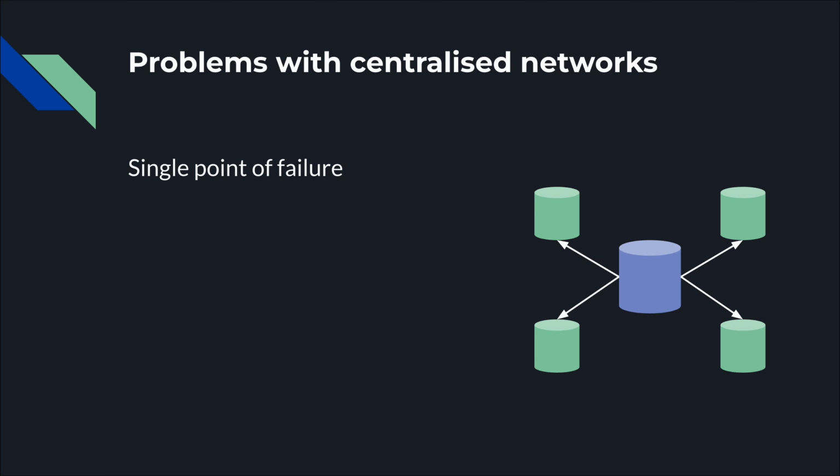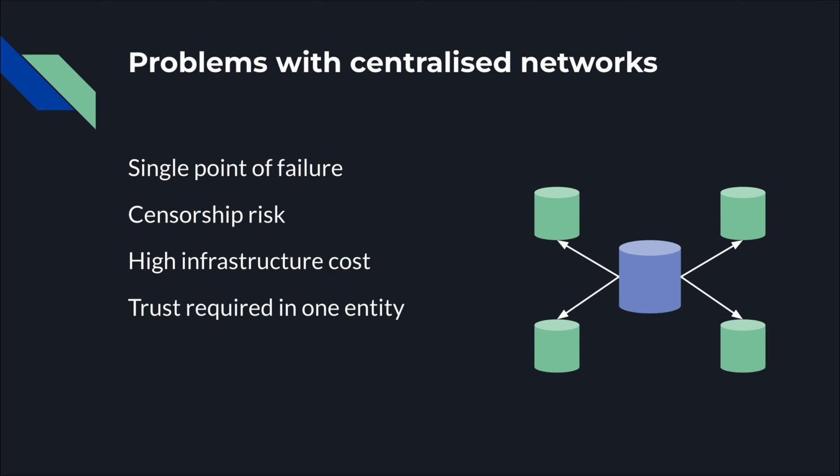Centralized networks have problems of their own, like there's a single point of failure. There's a risk of censorship: if the master node decides to censor some kind of data or some kind of communication, then other nodes won't be able to communicate among themselves. Then there's a high cost of infra setup, and you're also supposed to put your trust in the single entity that is managing the entire network. Apart from that, since the entire system is coordinated by a single entity, there are some scaling bottlenecks with centralized networks.